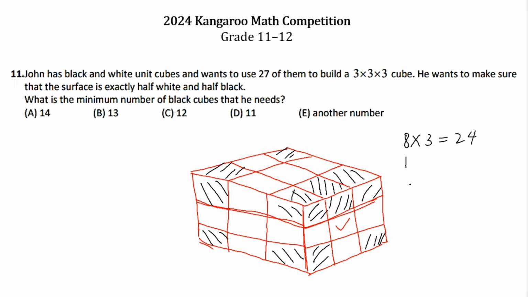We need 1 more black unit square. So we can just choose any of the center unit squares to be black. So we can choose this one to be black. So the cube containing this unit square is black. So we have another one. So this one contributes 2 black unit squares. This another cube contributes 1 black unit square. So that's a total of 27 already. So we have satisfied the condition.